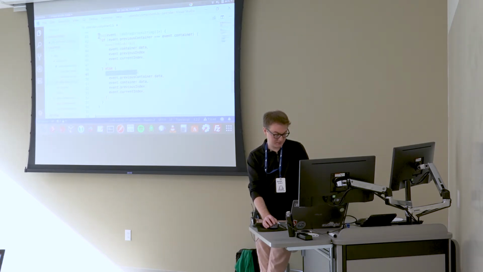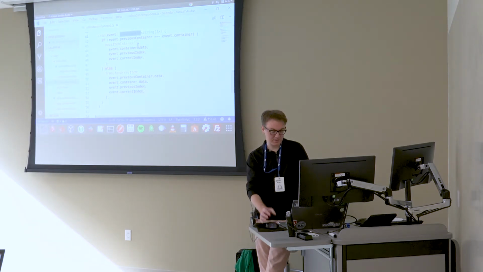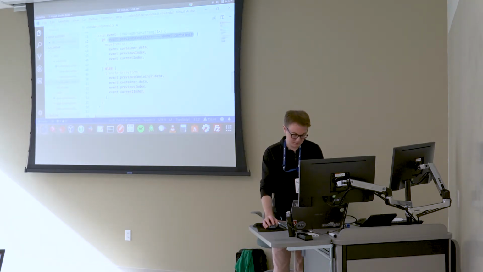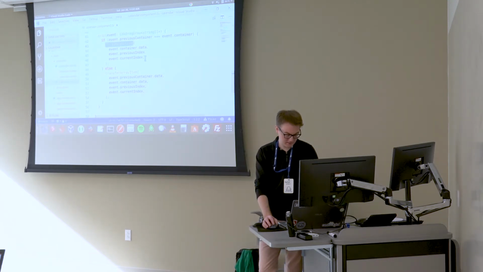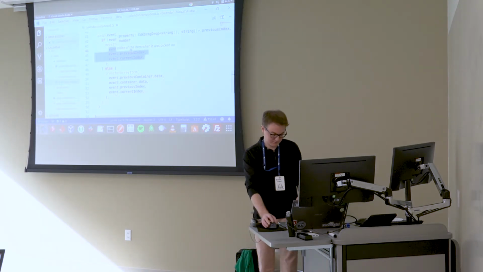So what this is doing, the dropped event calls this method and passes in this CDK drag drop object, and this contains the information about the event. And so we check to see if the previous container is the same as the container it was dropped in. That means that you're just rearranging things within one list. So then you can use the move item in array function from the CDK to just change the index of that item in the array.